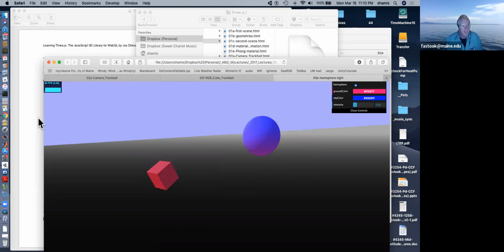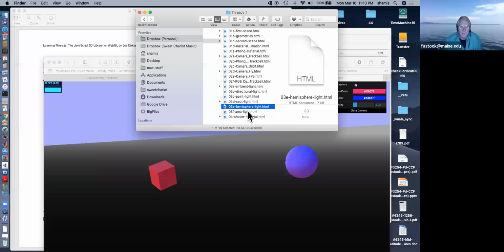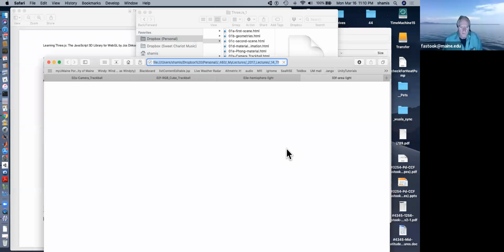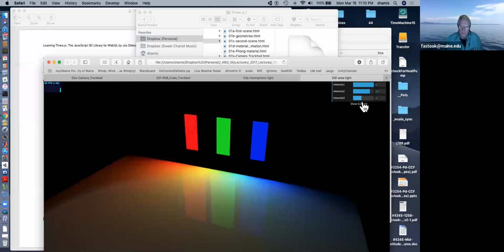And of course, the other lights are familiar. Area lights are pretty cool. They interact with objects around them. We can change their color, do all kinds of stuff.